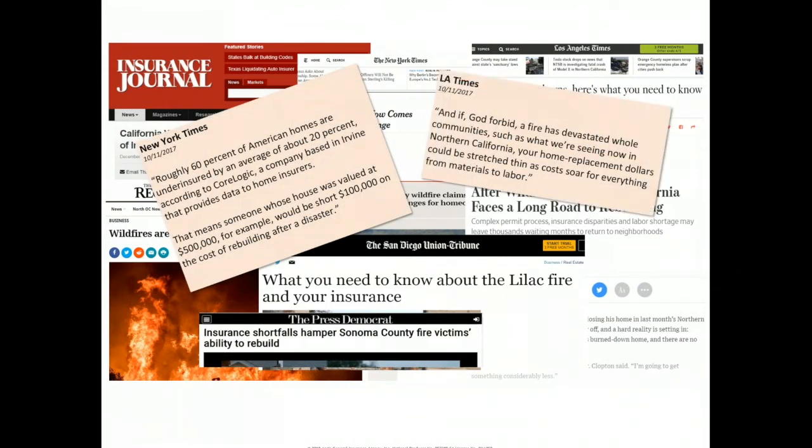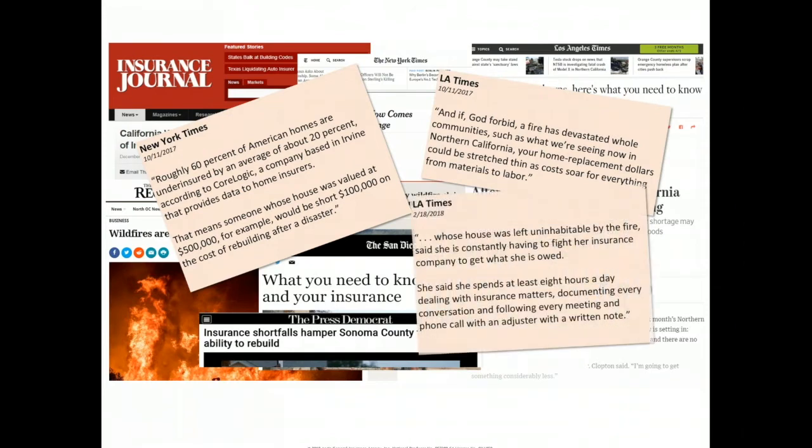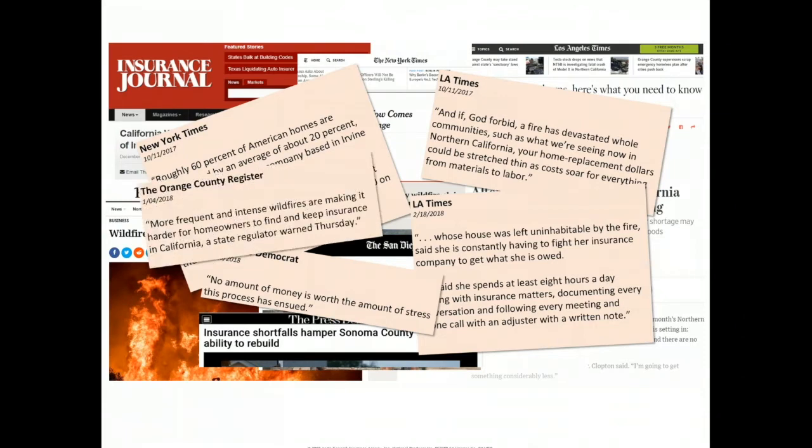And what you're seeing on the screen are some excerpts from those articles about concerns that a lot of folks maybe were underinsured, the amount of stress that put on the insureds to deal with that. And I know the client at the time they're buying the policy always obviously wants to pay the lowest premium they can, but it's just so important to make sure that they have adequate coverage so that if there's a loss, they don't have that type of stress, where then they discover they've got an underinsured scenario where they don't have enough coverage B or loss of use.